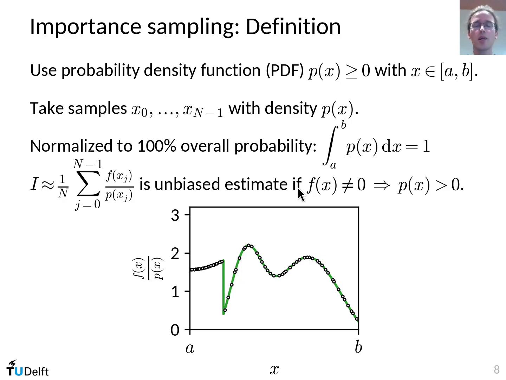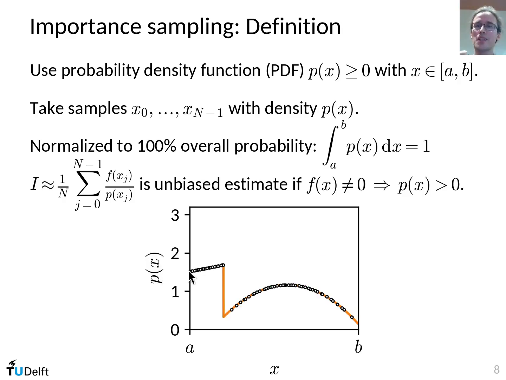Now, the nice thing about this is that we can do this with any density, and with the one that I've used here, you can already see that the variation in our function has diminished a bit, because this used to be much bigger, and now that we have divided out the density, all of the values that we are getting here are a bit closer together, and thus we have less variation in our samples, which means less noise.